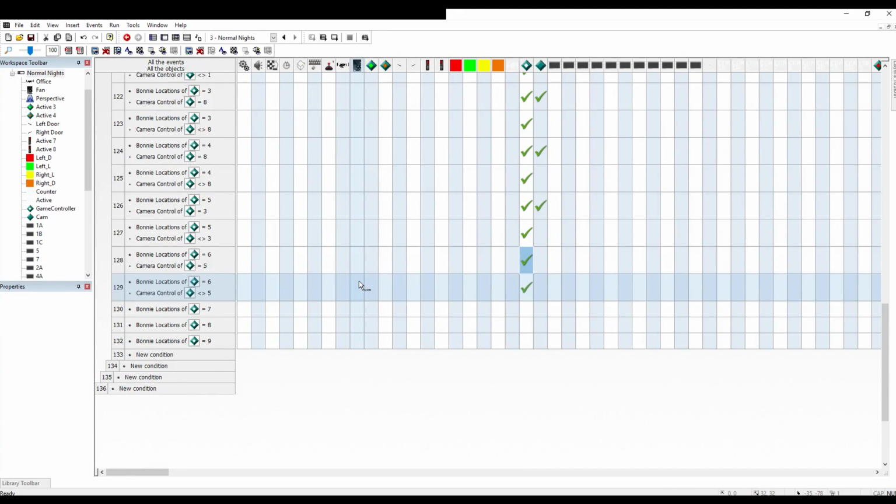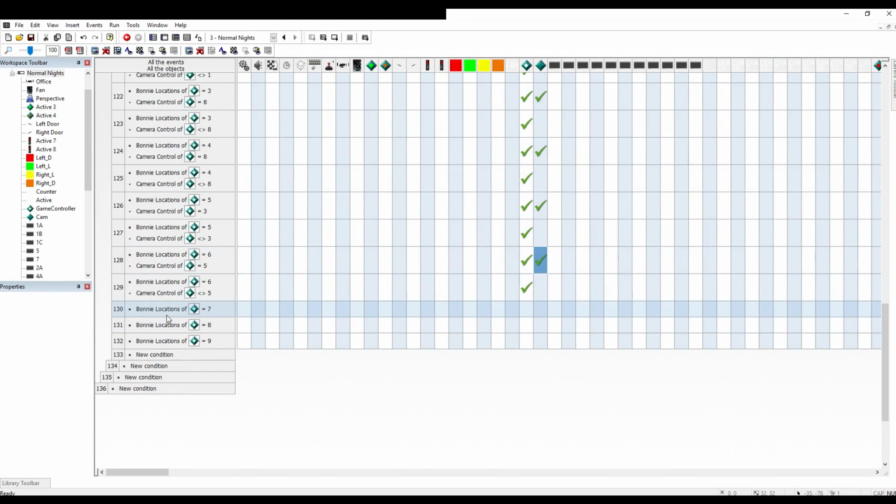But Foxy, we will not make him move. Bonnie is pretty much the main character compared to Foxy. If Bonnie is in that corridor, Foxy cannot go. Foxy will stay there until Bonnie has left and gone to the corner or gone to the storage cupboard. Then Foxy can go. But obviously, considering the fact that Foxy is a secondary character, he's like a side character, similar to Golden Freddy and all that sort of stuff, he does not take control of the corridor, it's Bonnie who does. So yeah, that's how it rolls. That's pretty much the same with the regular Five Nights at Freddy's as well. For the storage cupboard, I believe Bonnie is just straight up as well.